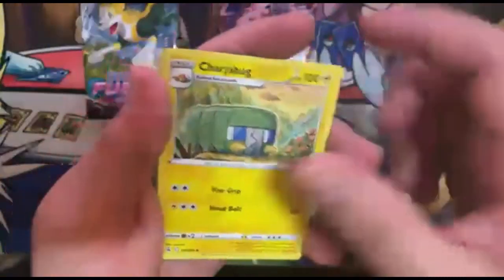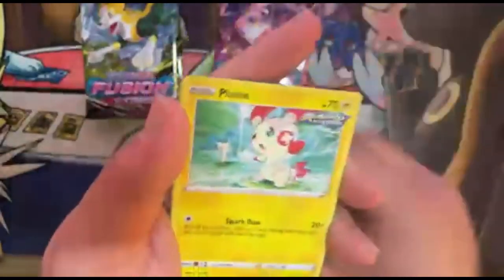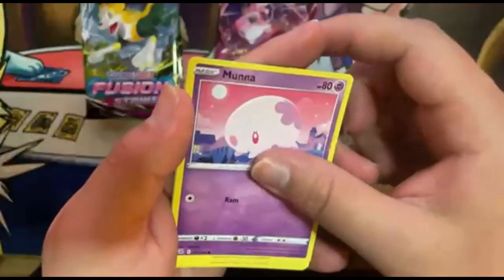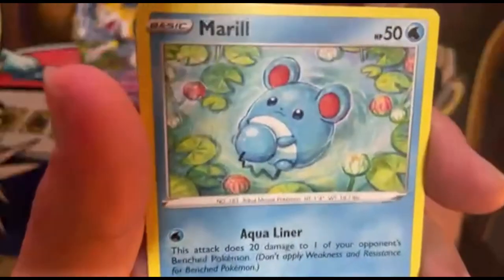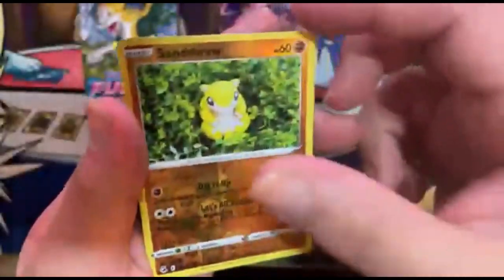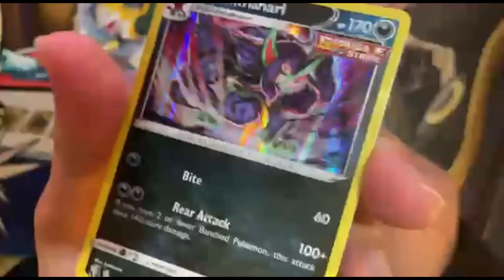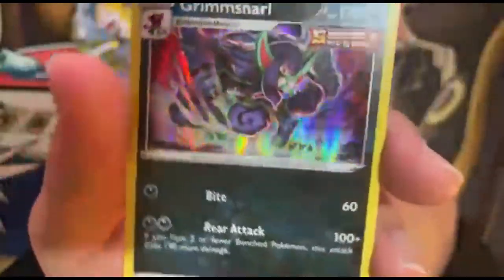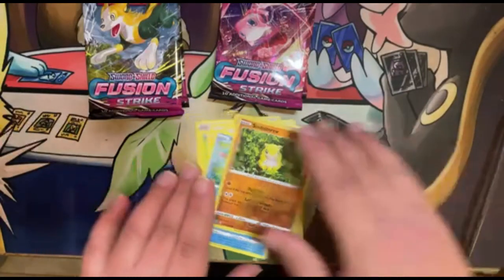Water Energy. Charjabug. Judge. Excadrill. Shelmet, Plusle, Muna, Meowth, Meryl. Oh, look at this Meryl card. So adorable. Look at that. It's holding its tail in a little lily pond. Adorable. Reverse Holo Sandshrew. And, ooh, Grimmsnarl. I like Grimmsnarl. Nice. I had Grimmsnarl in my Sword and Shield team. Nice. Not a full art card, but I'll take it. I like it. I'm pulling cards I like. Or mons I like.